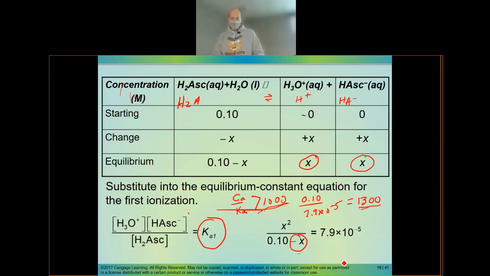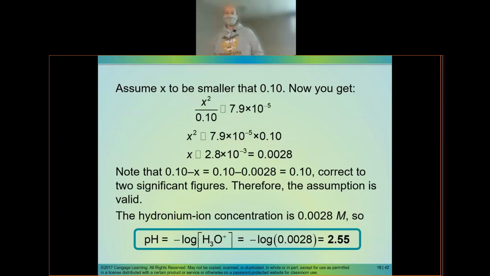All right, and so now we multiply both sides by 0.1, take the square root, and that gives us our X value. All right, and that is 0.0028. All right, and so you can then also check that and say, well, I said that my 0.1 minus X is not going to have any effect. And if you use the sig fig rules and you take your 2 decimals and subtract your 4 decimals and you give your answer to 2 decimals to the correct number of sig figs, it does not change. Your 0.10 remains as 0.10.